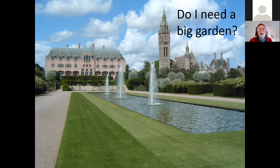Following on from the question about garden size, we can dispense with another gardening question now, which is, do I have to live in the suburbs? Do I have to have a suburban garden? Or is a city centre garden any good for wildlife? And again, the BUGS Project allowed us to answer that question pretty conclusively because we had gardens right throughout the city, right from the centre, right out to near the edge. And we found no effect of position in the city at all. It doesn't matter where your garden is in a city or in a town. It doesn't have to be in the suburbs, it can be anywhere, and can still be very attractive to wildlife. So no, you don't need a big garden. You don't need a suburban garden.